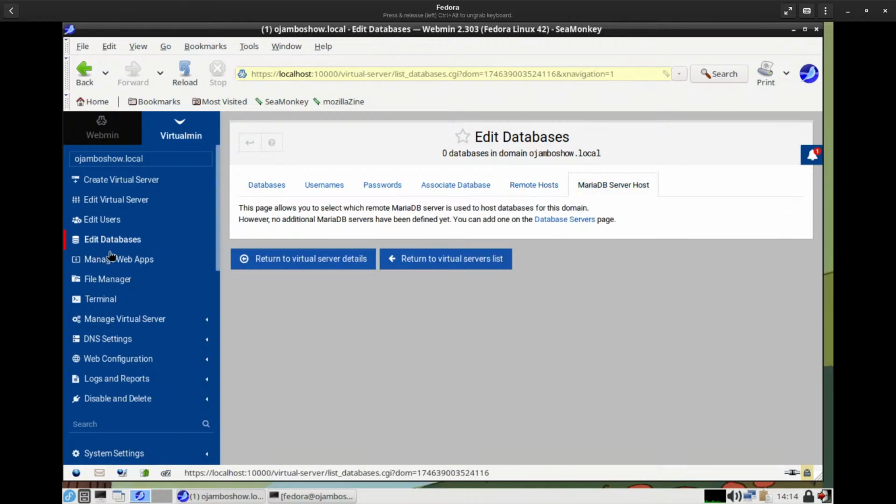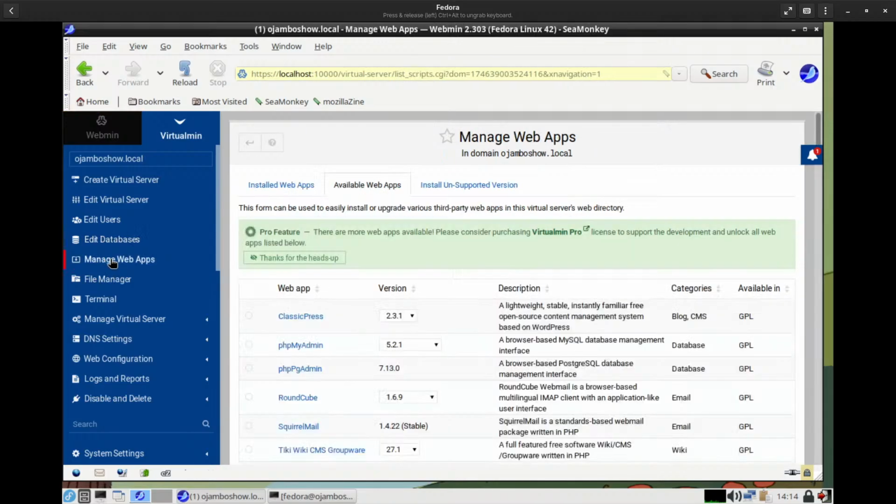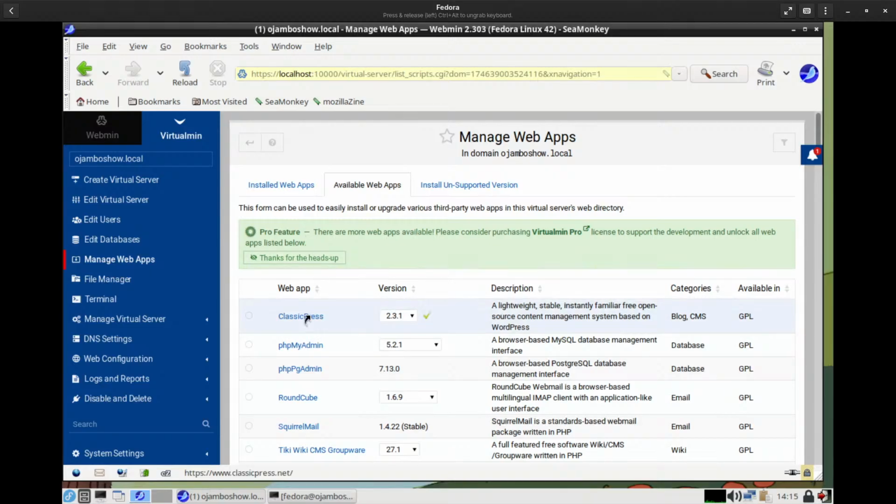All right, and then one of the things I do like, oh, this one is new. I didn't see this before. Manage web apps. Wow. So it used to be somewhere else. I think this was called scripts. Now they call it manage web apps, which is actually pretty nice. So this is what I recommend for all my customers. For example, most people do like to use phpMyAdmin. You notice I didn't install it on the command line because you can enable it here.